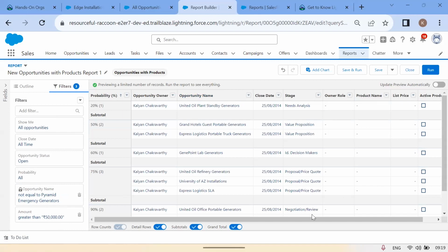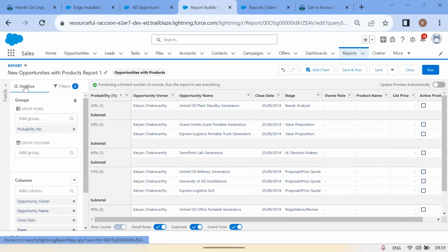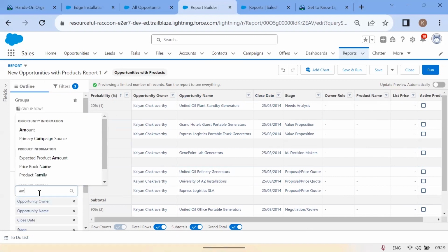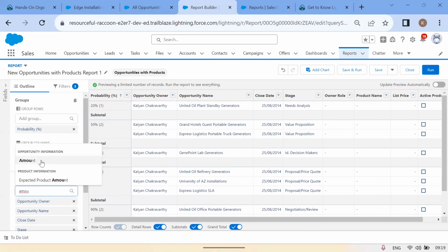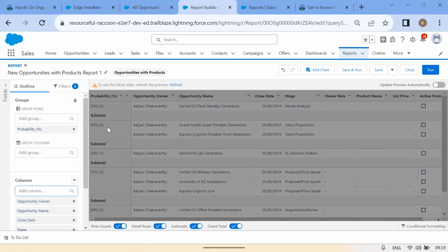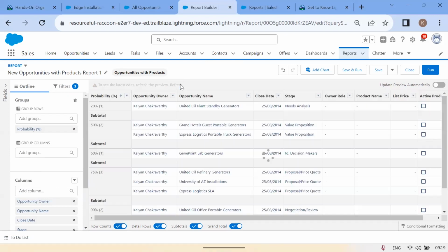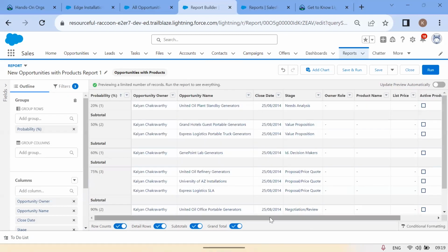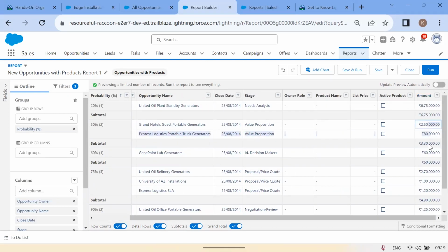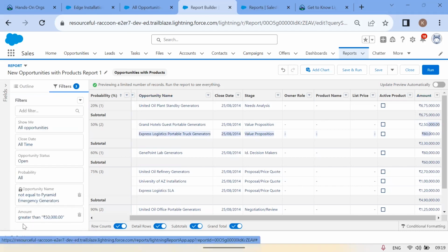Now, I think I don't have the amount column. Let me go to the outline and select the amount column. I have added an amount column, so it is now visible to me. What is the filter I have applied?